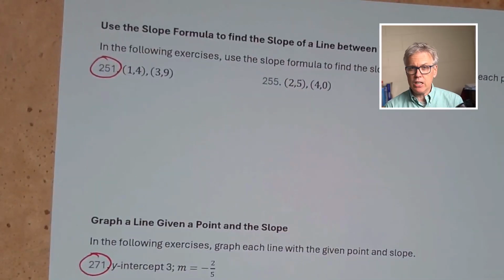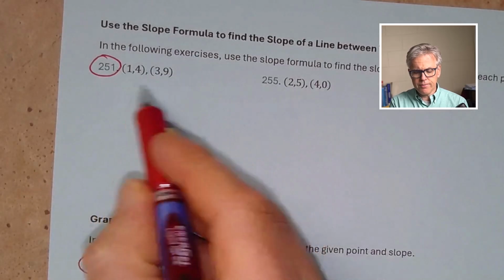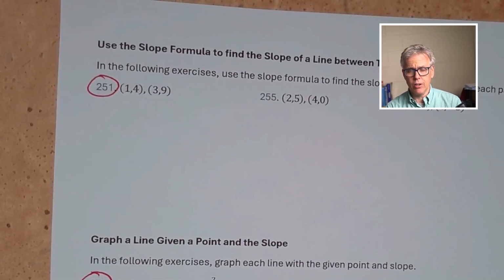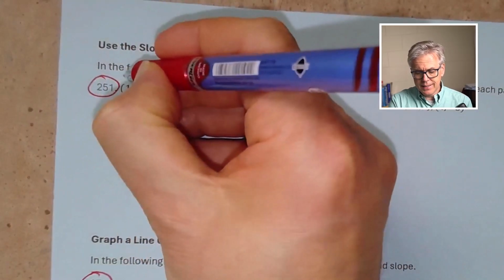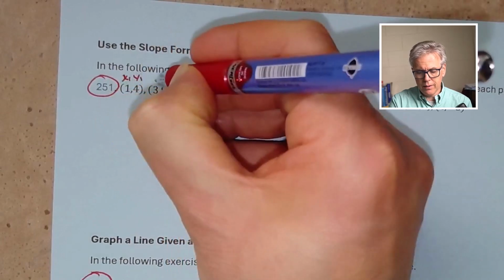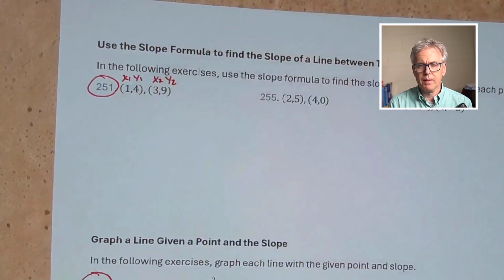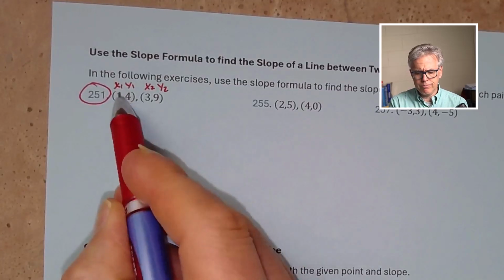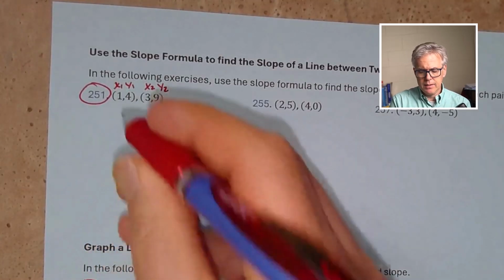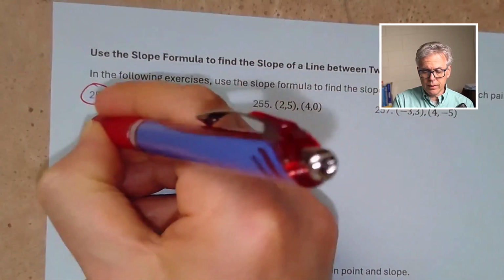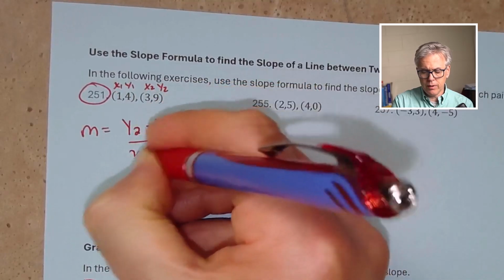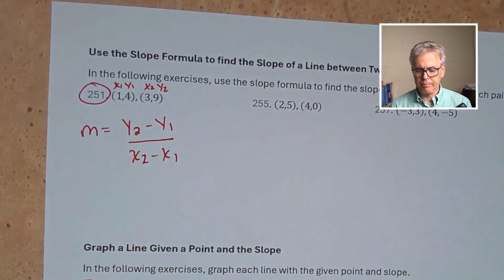Okay, so we've kind of gotten a feel for slope by looking at the graph. We want to make sure you can find the slope given 2 points. Now here's a move that I started doing when I first started teaching a long time ago. It was really so I would not make a mistake in front of class. And I still do it today: I label my points x1, y1, x2, y2. It doesn't matter which point you call point 1 and point 2, but once you solidify one, you stay the same. I recommend every time you use a formula, you write that formula down. So my formula for the slope is y2 minus y1 over x2 minus x1. Now what's going to happen?